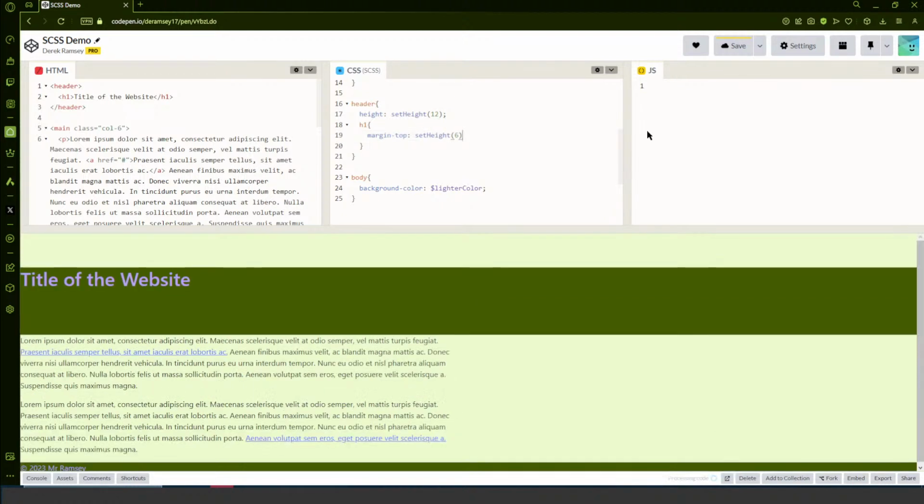So we could see that in action if we do that. Now that is going out into this space. So we'll set like 12 pixels of padding on that. Like so.